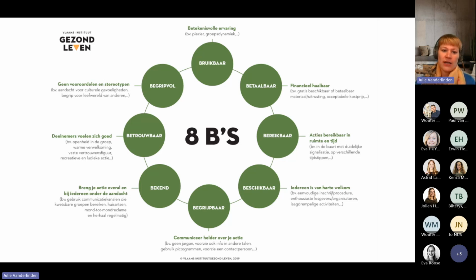If you need more information regarding that, I placed the references at the end of the presentation. But if you make a program, or if you want to develop a study or an interventional research, then it is important to verify for yourself everything that we would like our participants to do. Is it according to these 5 A's or 8 B's, or the participation letter? Do we take this into account? Because for a socially vulnerable group, it is so important to keep these things in mind in order to increase the number of participants, but also to keep these participants in your study from beginning to end.